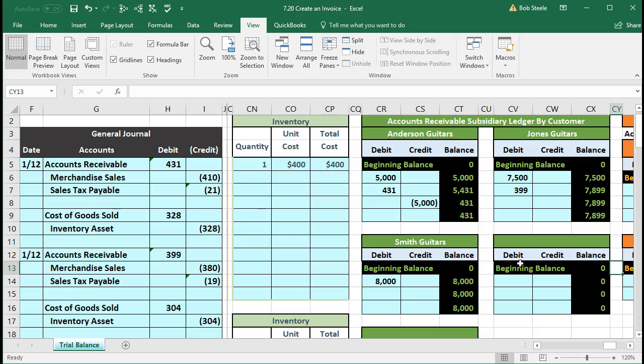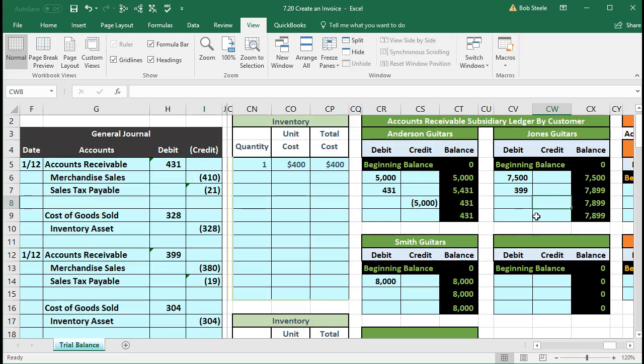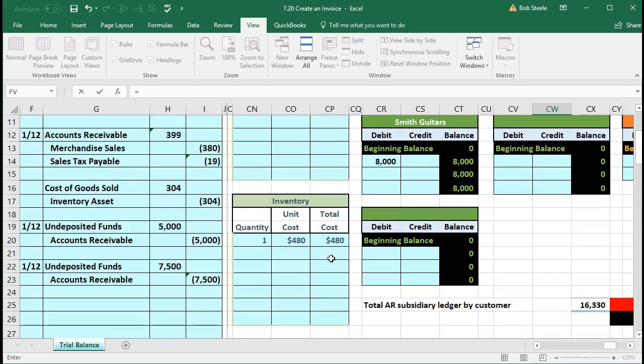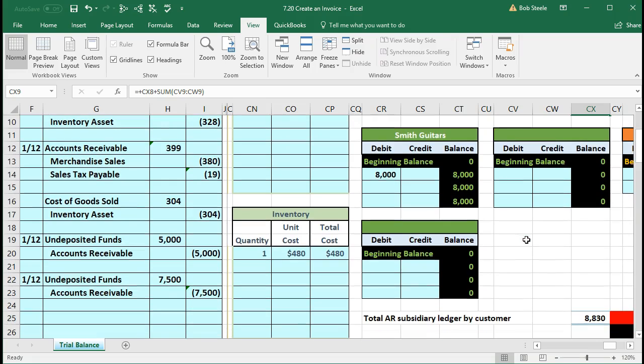Here are our customers, and we have Jones here is the one who paid us. That's nice, because we're going to say that we have this credit, and we're going to say it's the same credit. This same thing is being recorded. It's just like we're posting it to the general ledger, and it's just like a different general ledger that's just in a different order. And we're going to say that that's the 7,500. So Jones no longer owes us that and is down to just owing us that 399 from that second invoice that we had input. And if we were to add up all those amounts then, for the people that owe us money, the customers that owe us money, it comes out to 8,830.